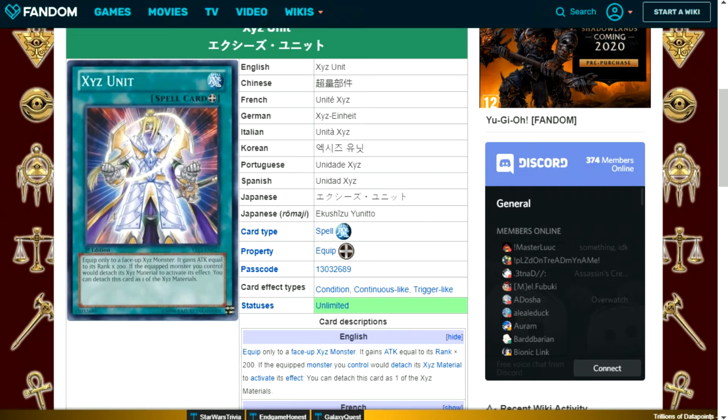At the moment, all of the Xyz monsters that are currently in the game only require 1 material to use their effect. When it comes to the point where they need 2, that is when this card's effect will kind of kick in. But until then, it's okay. It could be run as a 1 or 2 of. I would not consider running more than 2 because it's just going to clog up your hand. Your deck is really advised to be no more than about 20-something cards. Otherwise, you just end up with a bit of a disaster.